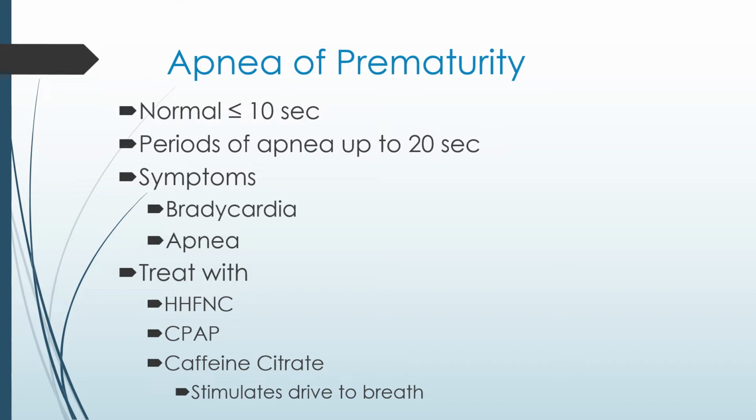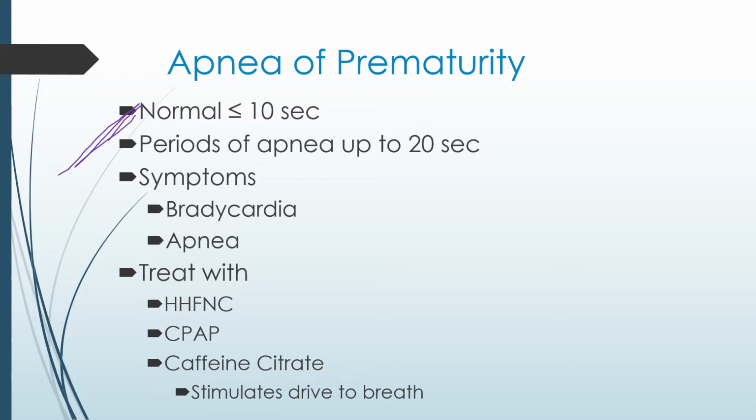So normal apnea for a baby should be less than 10 seconds, but periods of apnea can last up to 20 seconds on these babies. So when you go out to your NICU rotation and you're setting a neonate ventilator, you're setting apnea mode for 10 seconds, right? On adults, we usually use 20 seconds, but those little guys, the preterm babies, we'll use that 10 seconds.